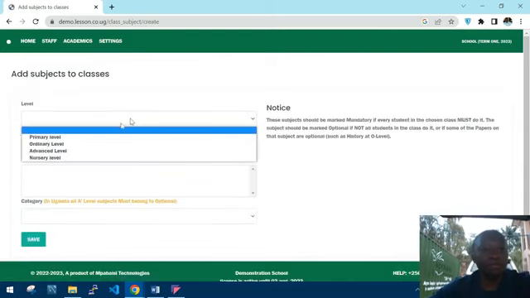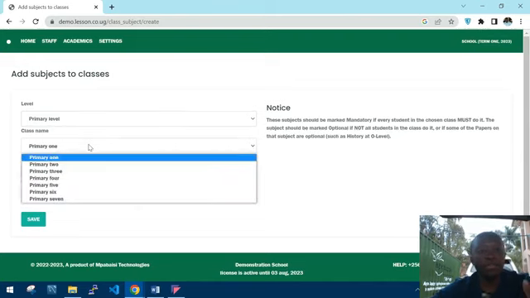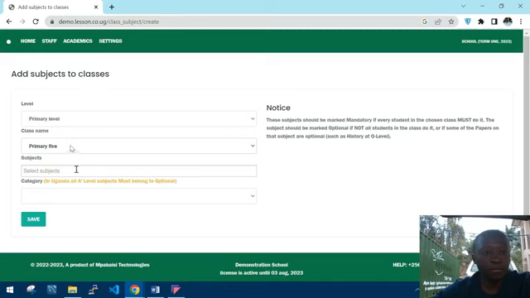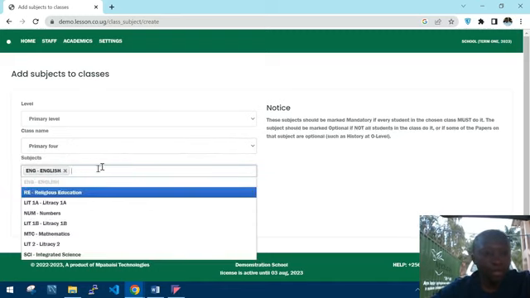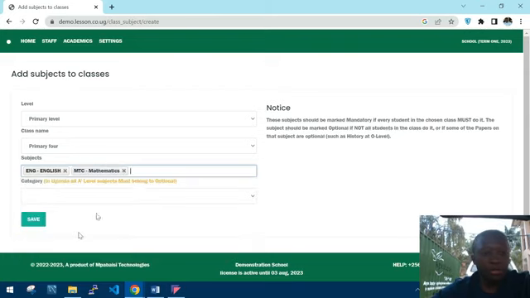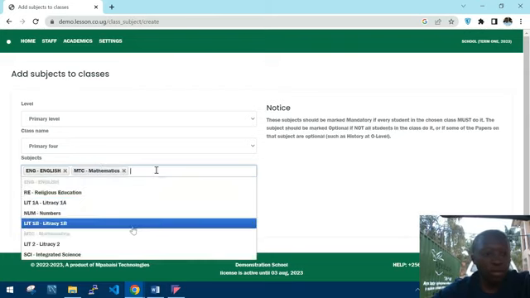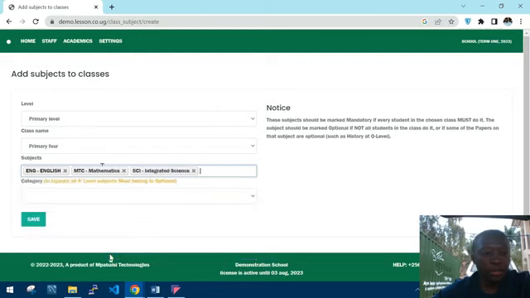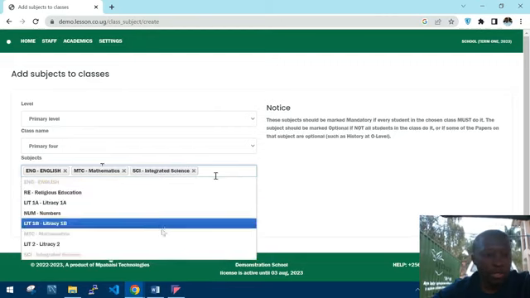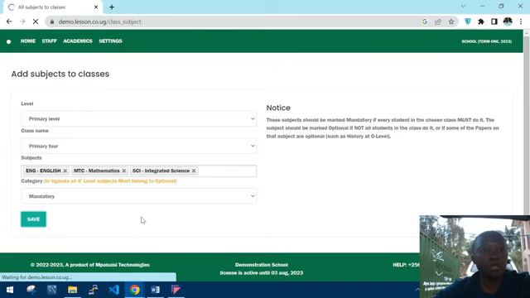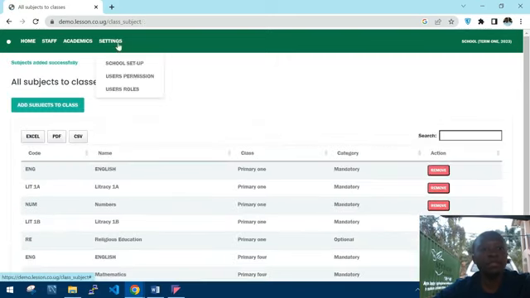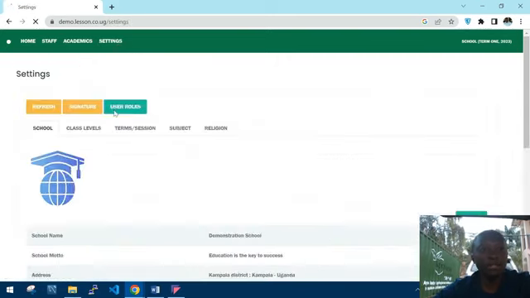I'm going to take a class in the lower primary and then another class in the upper primary. Let's do P4 transition class. English, mathematics, integrated science. The other one is supposed to be social studies. I don't have social studies yet, so let's first add these ones. So in case you didn't add the subject, you can always go and add the subject to the list.